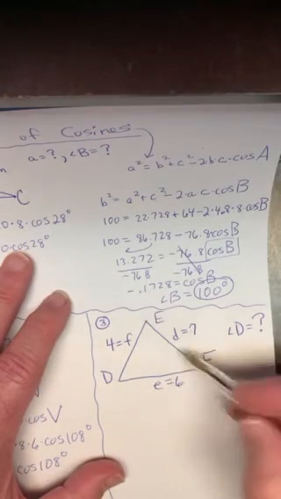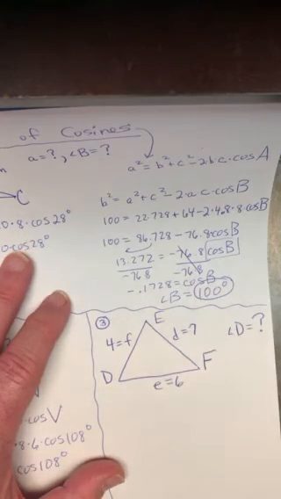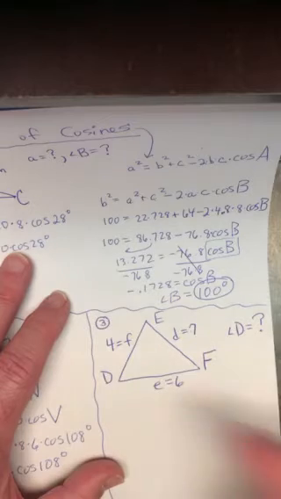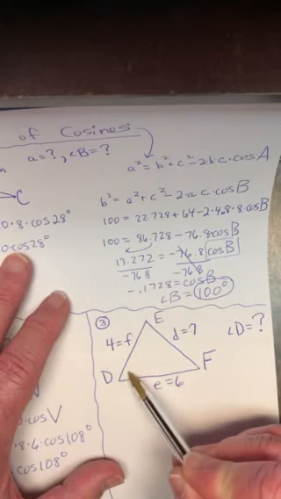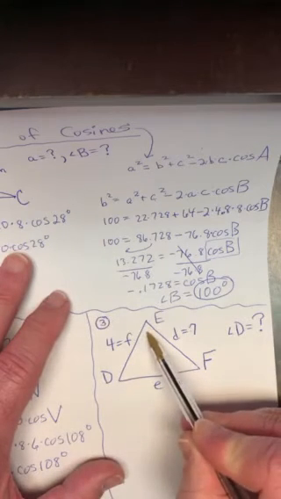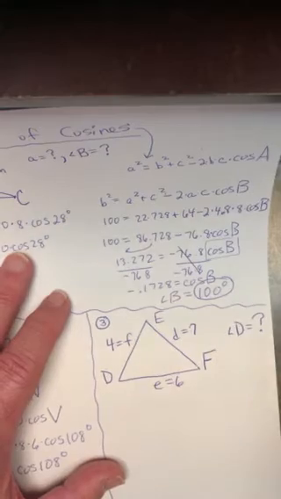If we're given three sides of a random triangle and they're saying find angle D, find any one of these angles, in this case we're focusing on D, how would you do it? Well, again, law of sines wouldn't help, would it? Because I can't go 7 over an unknown and then 6 over an unknown. And law of cosines is your only choice. Okay, so here we go.